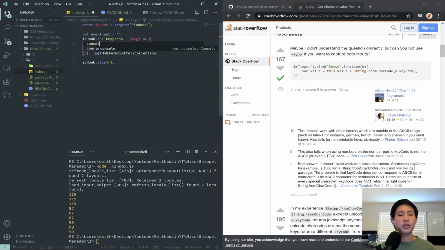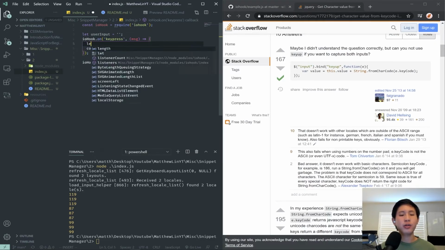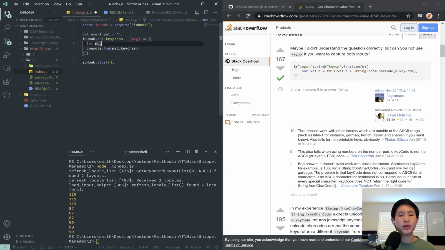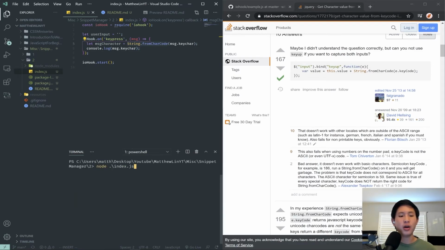So let's create a new variable. msgCharacter is equal to String.fromCharCode, and what we pass into this function is msg.keychar, which is the actual character code, 119. What this function String.fromCharCode will do is convert 119 into a lowercase w. We'll see that in action right now.